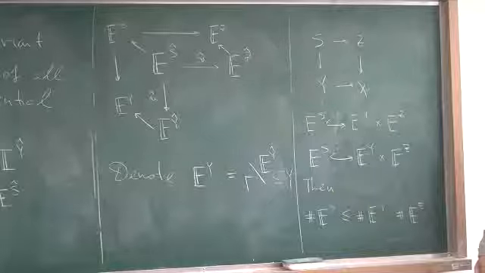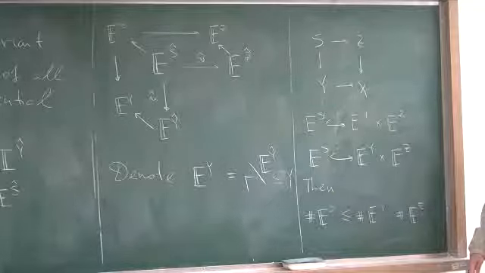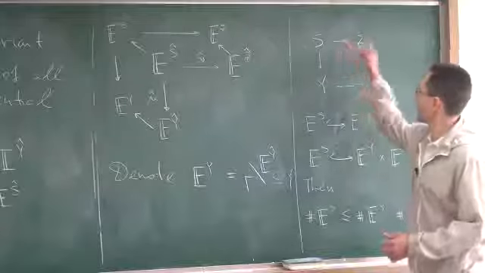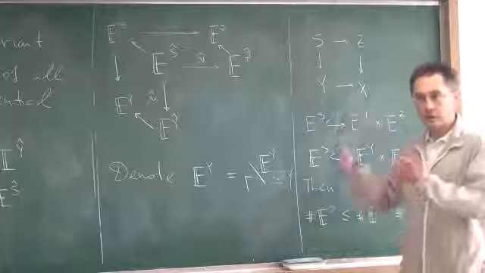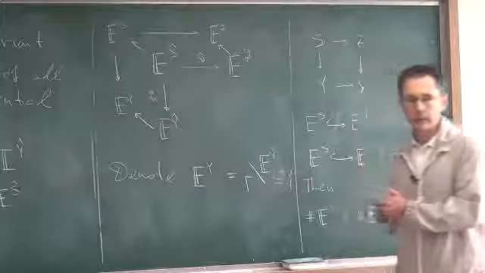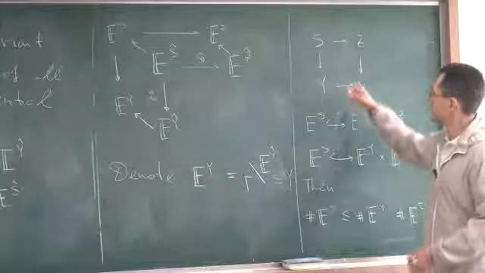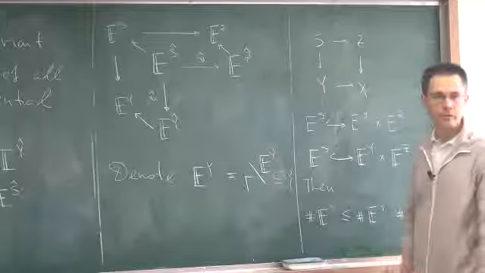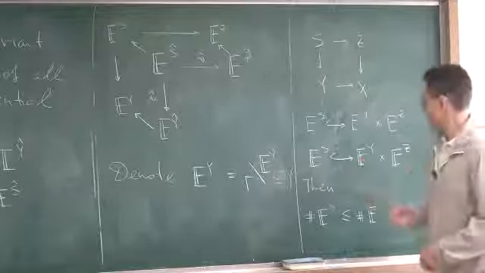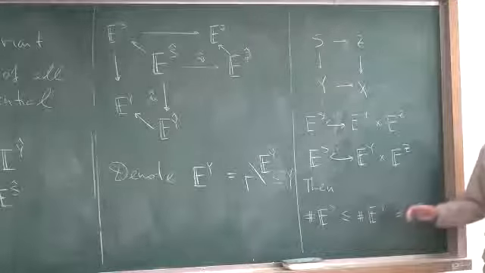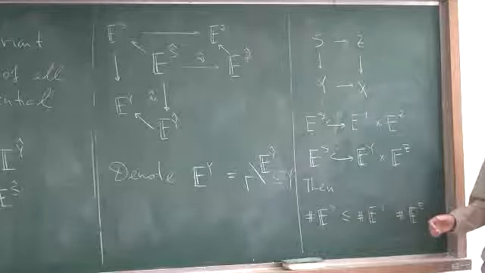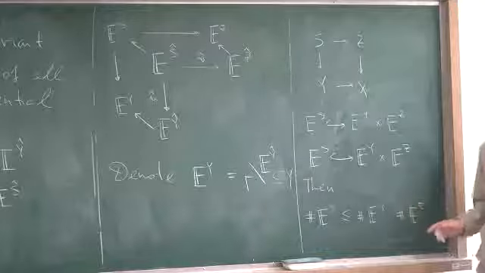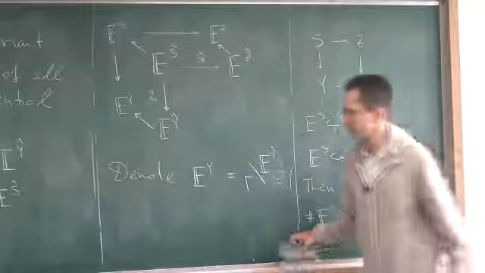So you see that this looks very similar to the Hanna Neumann conjecture that we actually want to prove. The Hanna Neumann conjecture said something about S, Z, and Y, right? I mean, when you restate it in terms of graphs. The statement was that the reduced rank of S should be at most the reduced rank of Y times the reduced rank of Z. That's the goal. But this is what we have now. It only remains to show that each of these numbers actually is the corresponding reduced rank.